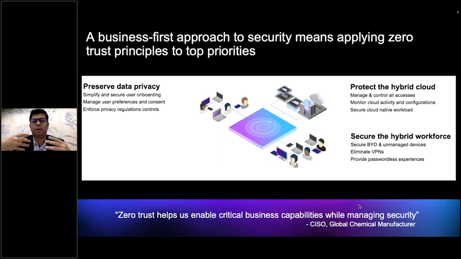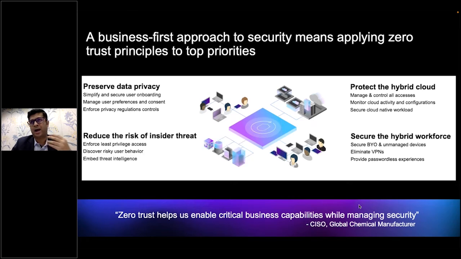So you need to add on the controls like getting visibility into the identity risk, the device risk, the application, the network, and all of that, right? When we talk about the hybrid workforce, because now your data is exposed outside, it becomes very, very important. This is one of the most important use cases that we see organizations asking for. And last but not the least, this will continue.